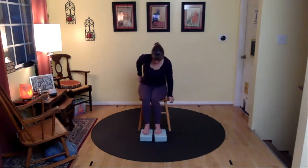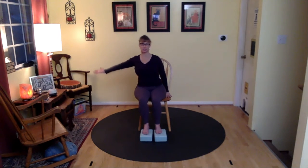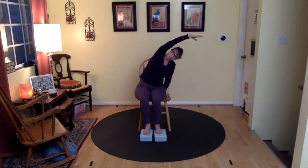Let's take half moon in our sitting position. Move your body over to one side of the chair. I'm moving mine to the right and placing my left hand on the chair. Inhale your hand out to the side. Bring your arm up alongside your right ear and then curl over to the left. Extending your right arm, extending your entire side body. Take a nice inhale. And then on your exhale, draw your right shoulder back, rotating your shoulder up to the ceiling. Inhale.